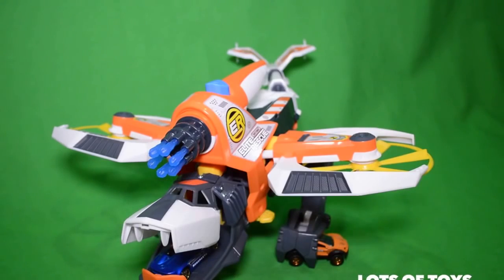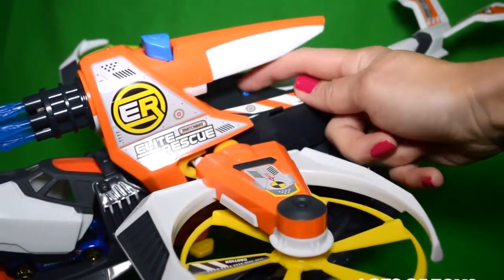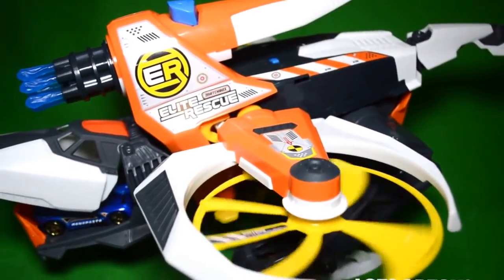Here's the Elite Rescue Strike Hawk. The first thing you need to do is turn it on. So here's the on button. And the way it works is you activate it by moving it.